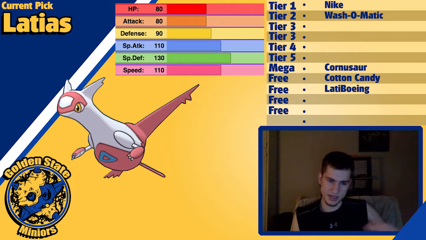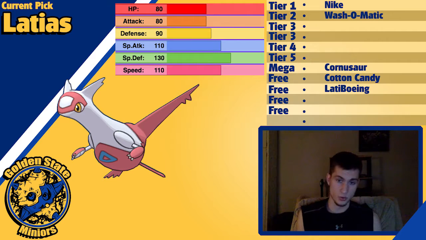Latiboing, of course, always got to keep that same nickname. You can run Soul Dew if you really wanted to, because obviously this ain't going to be a Mega. You can run Choice Specs. Choice Scarf is always nice on a Latios. You can run Leftovers. There's all sorts of things you can do with Latios based off the fact that it can hit hard and it can take hits. And it's super fast. So obviously this is one of my fastest mons on the team here.